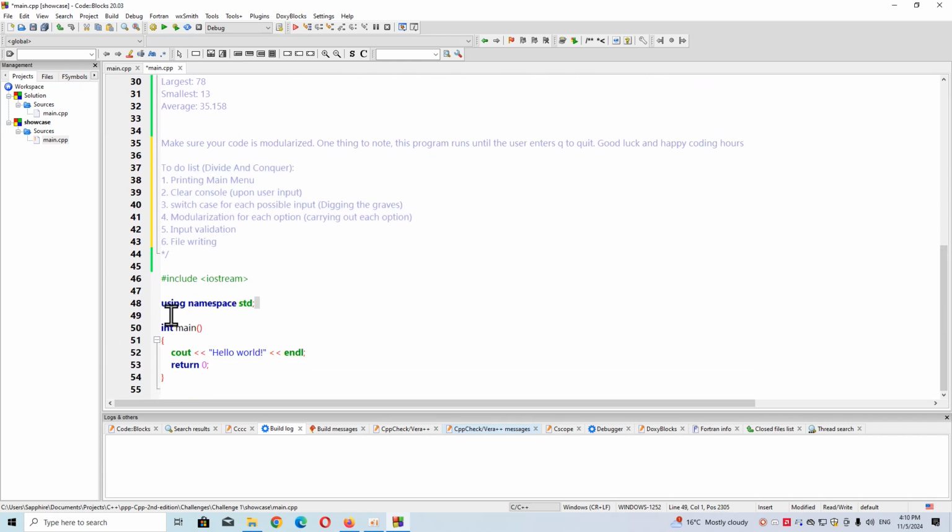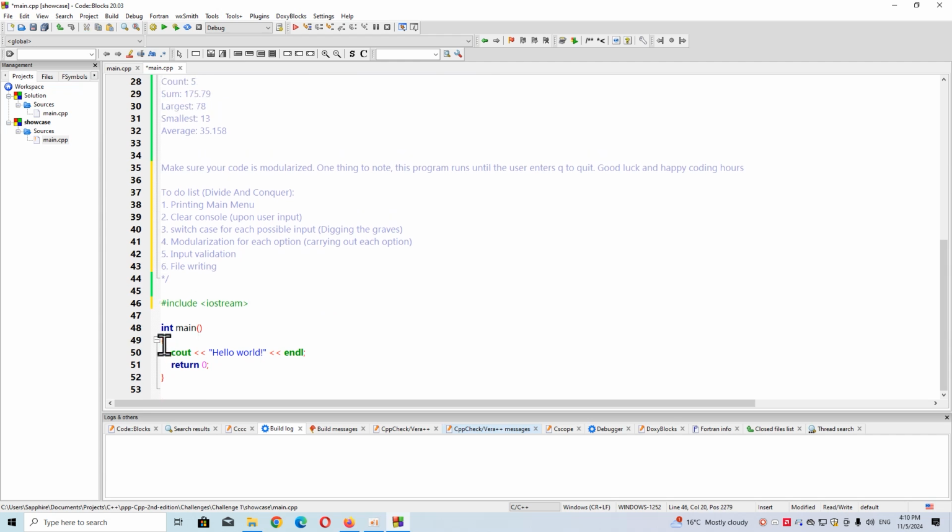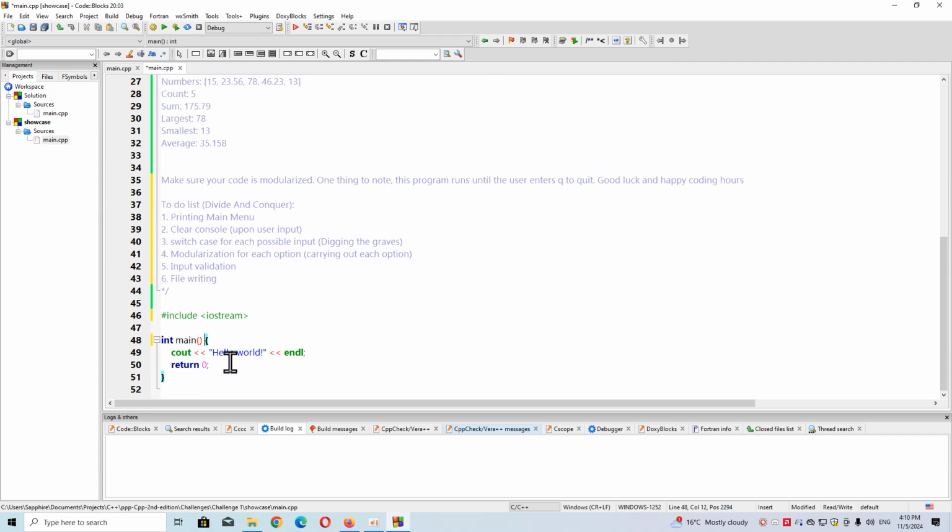All right, so first thing I'm going to do is just get rid of this, because this is a bad idea. I think there's an explanation behind it, because using namespace std is going to import all of those symbols in the std library that we're not going to use, and it's going to impact our performance. So it's best to avoid that.